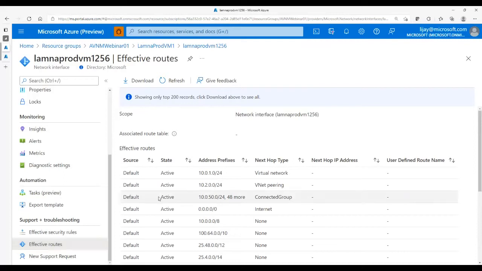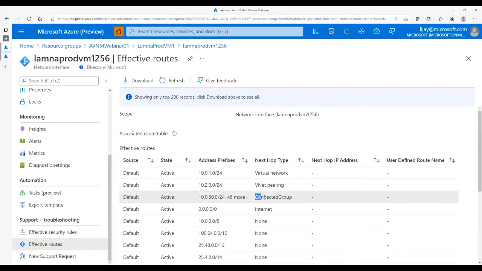So here, as you can see, you have peering connected to your hub. This is the address of the hub, and these are the IP prefixes of the spokes.